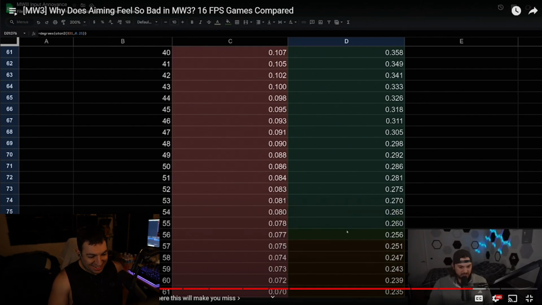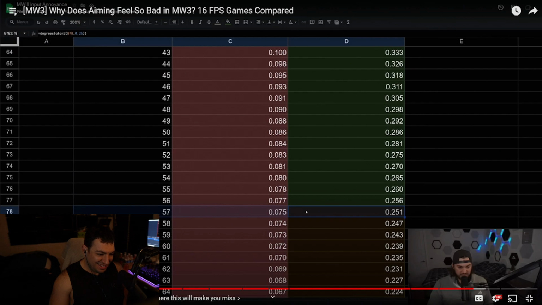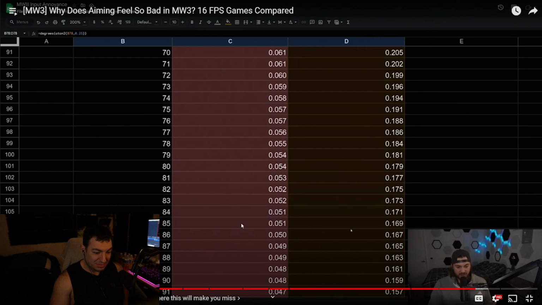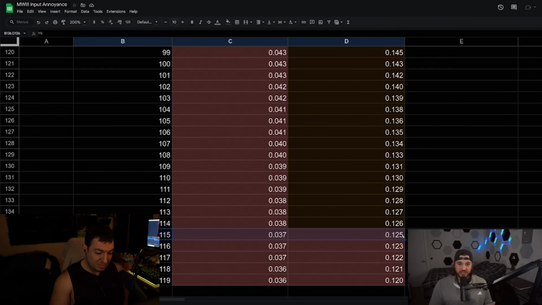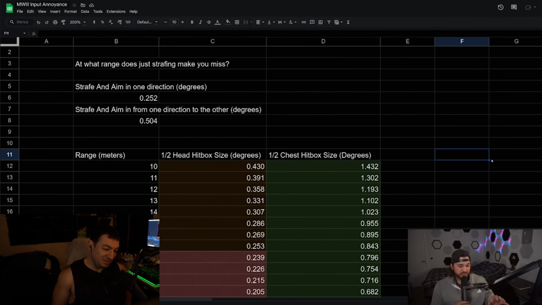You're hitting your shots all the way down until 57 meters, and you'll start to miss at 57 meters. That is 0.251 degrees. So that is the strafe spam miss point, and then all the way down at 115 meters, you start to miss chest shots just strafing in one direction from this strafing reticle shift effect that is in Modern Warfare 2 and Modern Warfare 3. The previous one was just for strafing.